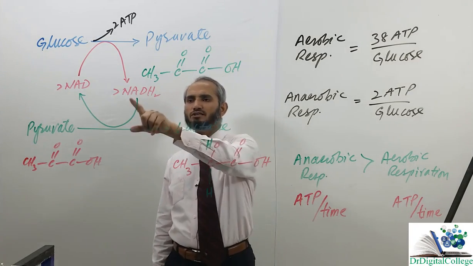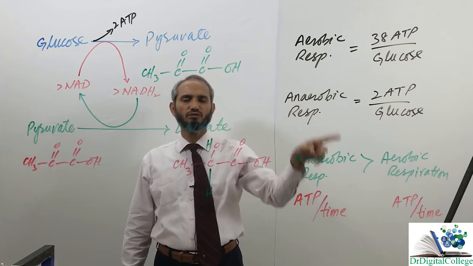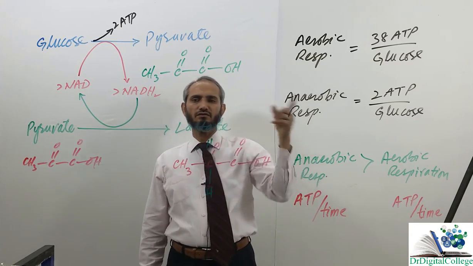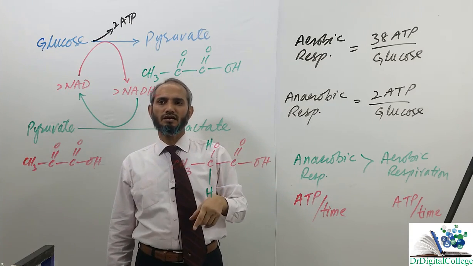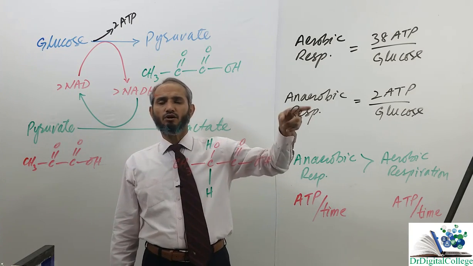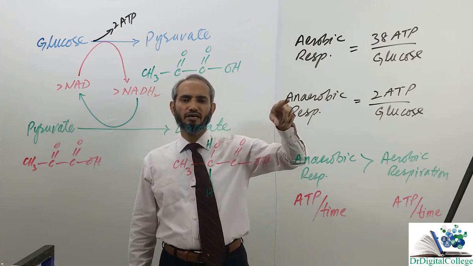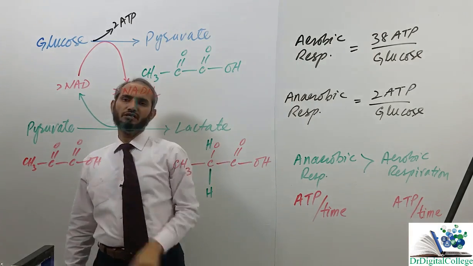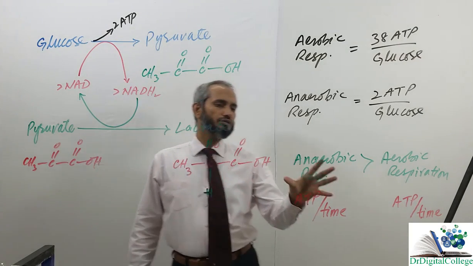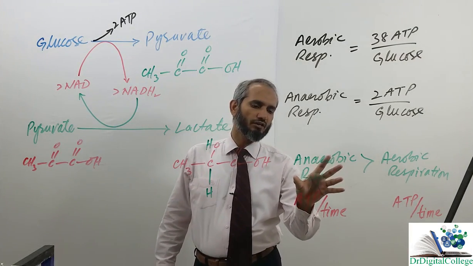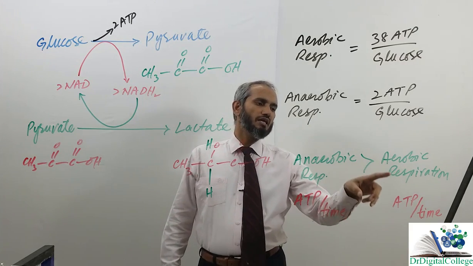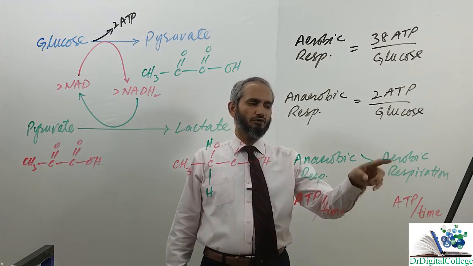in aerobic respiration NADH2 will move into the mitochondria by active transport, and through the electron transport chain it will be oxidized, and then the oxidized form of NAD will be actively transported out of the mitochondria and then it will be used in glycolysis. So the overall energy efficiency of anaerobic respiration is greater per unit time than the overall energy efficiency of aerobic respiration per unit time.